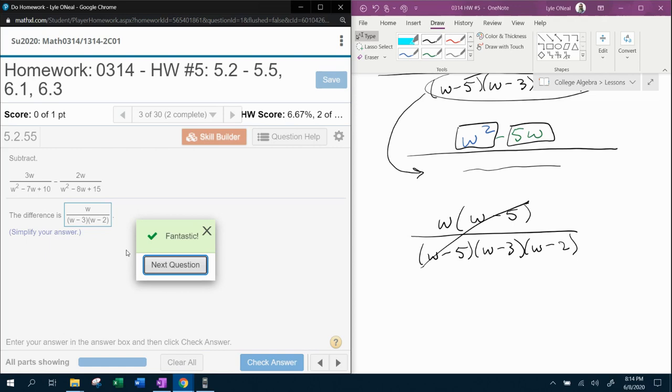Bam. All right, so I'm going to leave that the way it is to illustrate that if you screw something up, sometimes if you read the instructions, like it said, simplify your answer, that might give you a clue that maybe you didn't make a mistake, maybe you just didn't go far enough, okay? So I hope all of that was helpful. I hope me screwing it up was helpful.